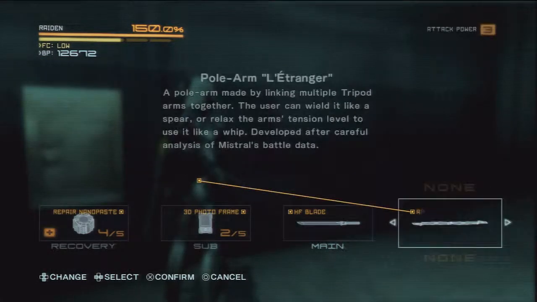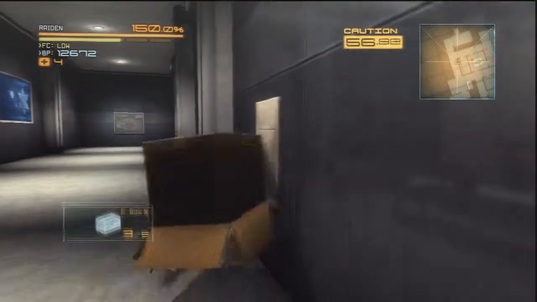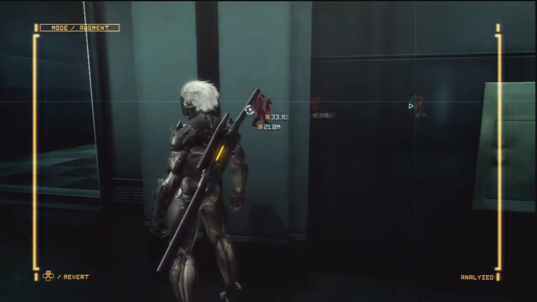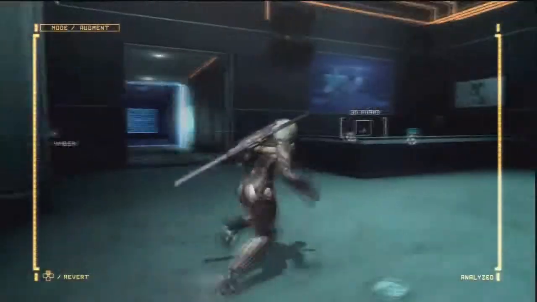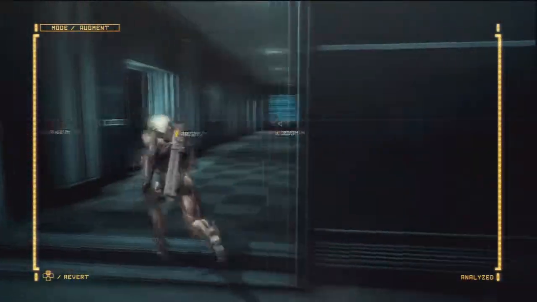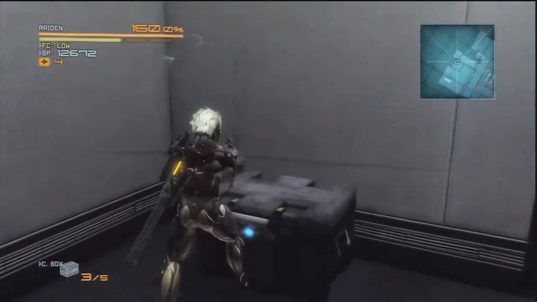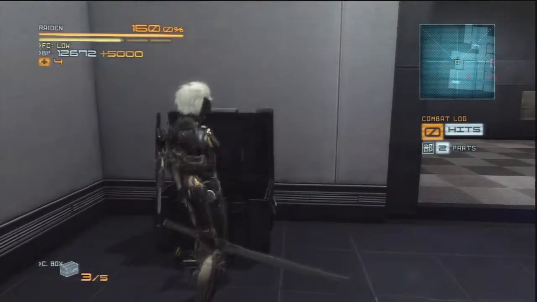Okay, box. Box, box, box. Oh, crap. That was not a good idea. Those big, beefy guys. No one's over there. Wow, really no one is over here. 3D photo frame? Wow, there's really no one over here. Cardboard box. Oh, blade mode. Okay. Alright, let's go. Cardboard box!